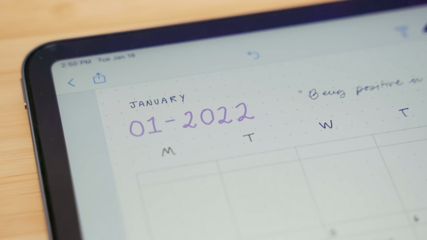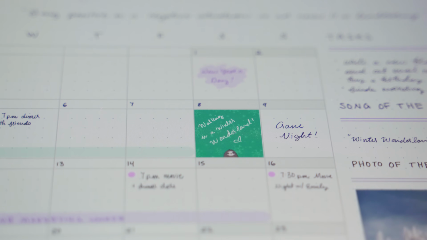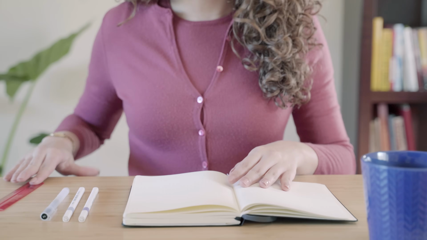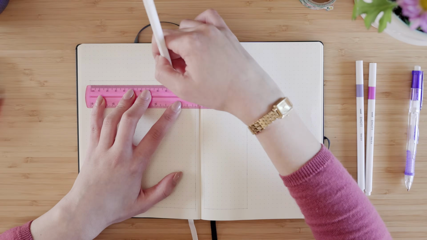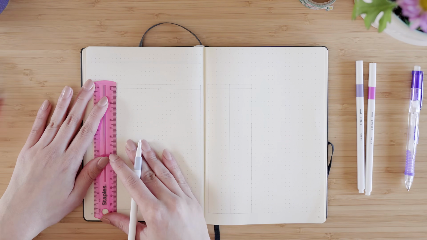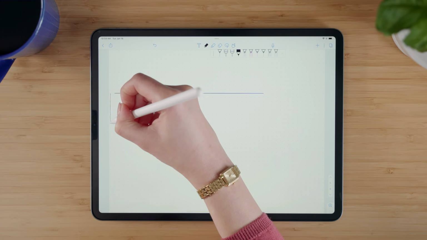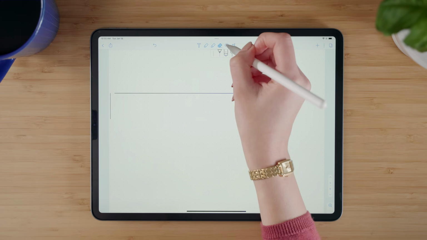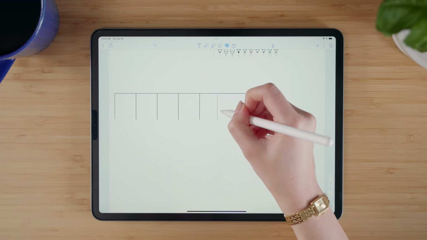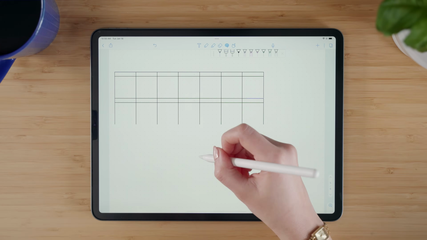This is where you keep your month at a glance. Many people prefer a list format to a calendar, but I prefer a traditional calendar. This is where using Notability really shines. Creating the calendar can become quite repetitive, especially since you have to do it 12 times per year. I love how easy it is to snap the line using the Perfect Shapes feature. After that, I can copy and paste everything from individual lines to entire rows to build my calendar.